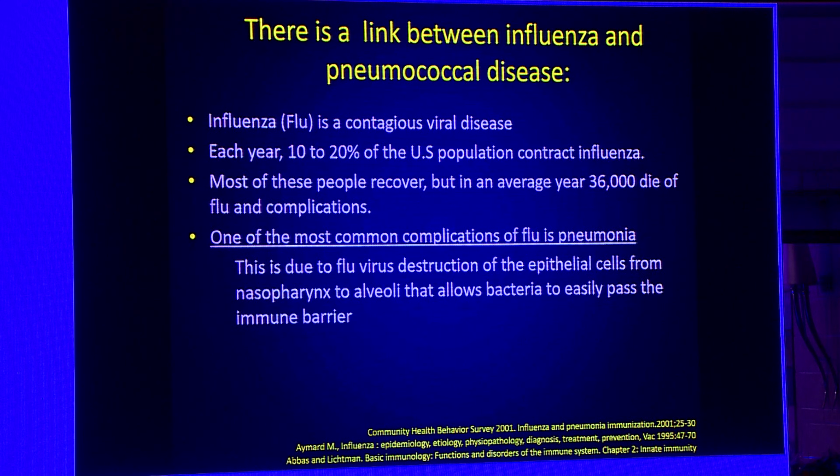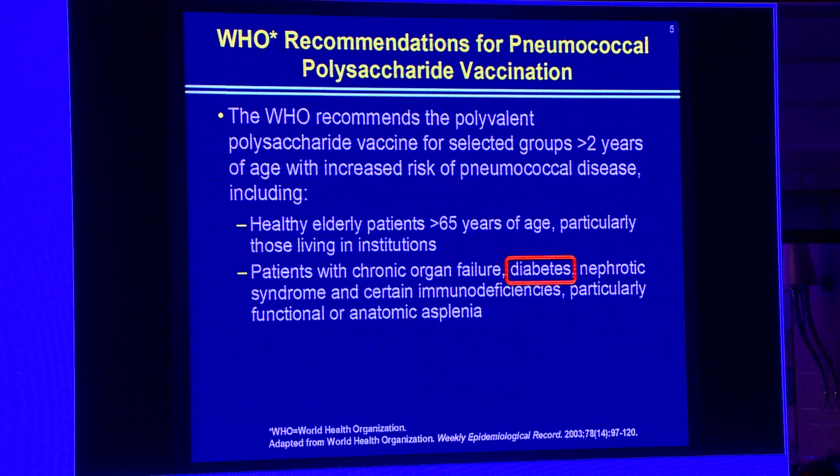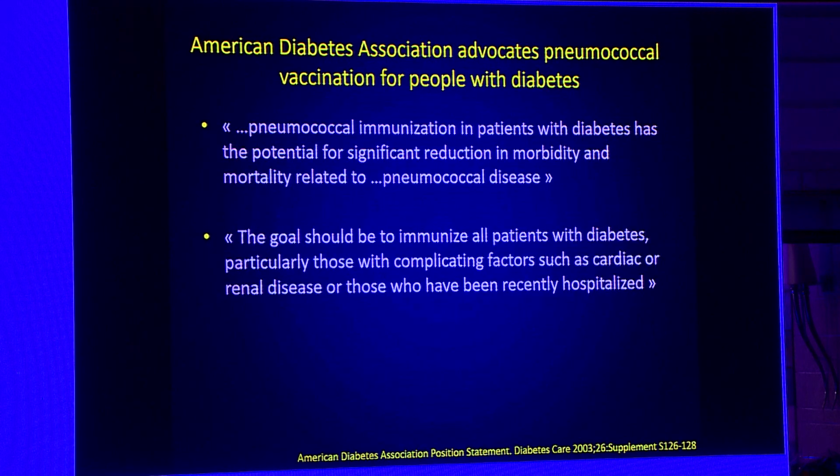So with this in mind, the WHO has very strongly recommended that all persons with comorbidities, I'm only highlighting the diabetes, apart from that, of course, any chronic organ failure like heart disease, lung disease, nephrotic syndrome, alcoholic liver disease, bronchial asthmatics, all of them require a pneumococcal vaccine. And especially, as I said, if the diabetic is growing older with other comorbidities, the indications are, of course, much, much stronger. The American Diabetes Association advocates pneumococcal vaccination for all people who have been diagnosed to have diabetes.